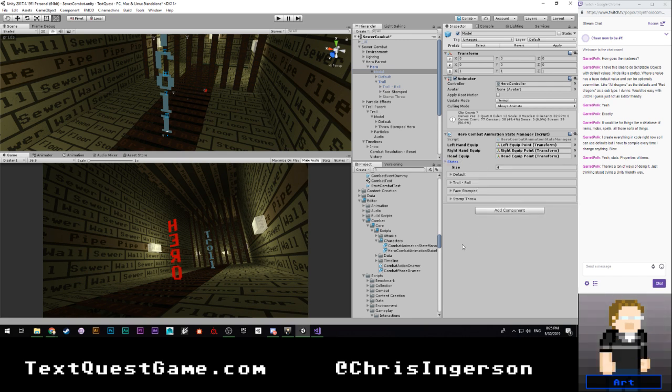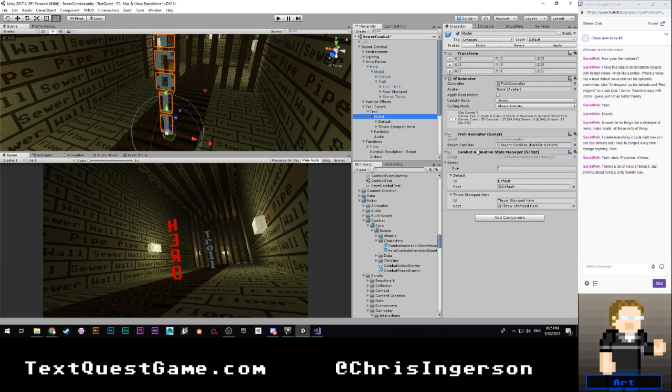Hooray! So you can see that we have states. Oh, that's a little unfortunate. It's not going to show that as bold, but we'll deal with it. You can see that we now have our equip points over here. If we go to our troll, it still looks correct. We have our states, and we don't have to worry about our head and hand equip points because we don't care about those.